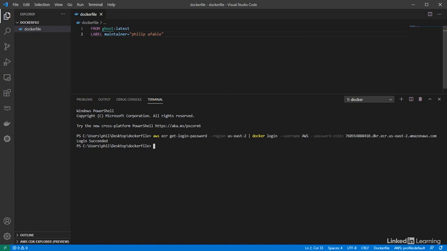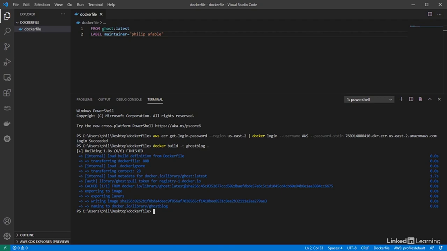All right, now it's time to build this image. So docker build -t ghost-blog and period. Give that a few seconds to build. All right, and I'm gonna tag it.